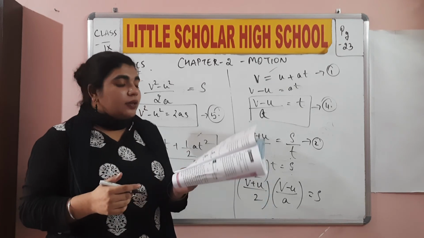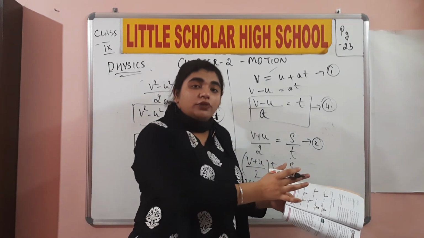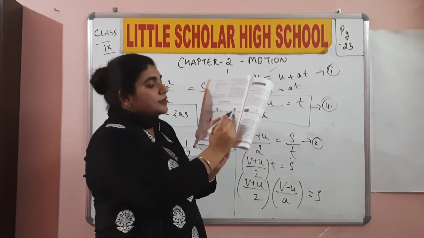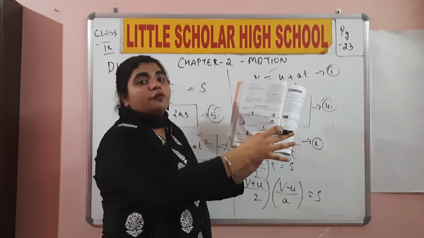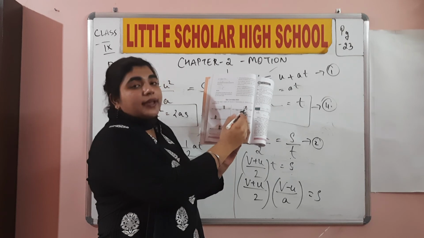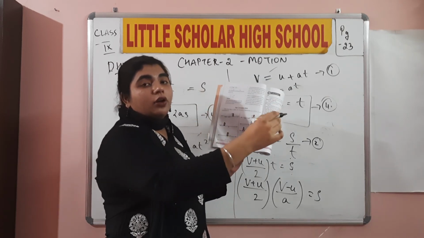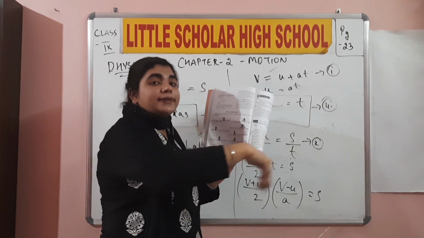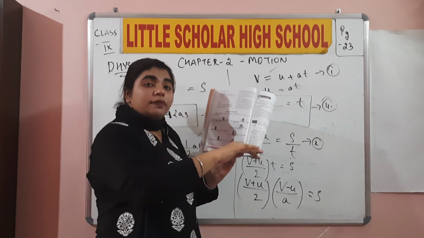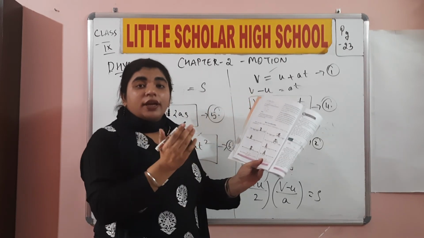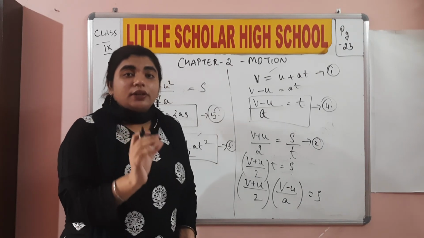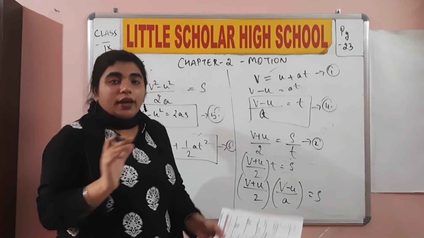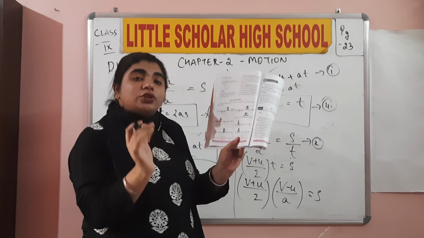Did you understand? Similarly, whether you are at this particular point of the origin or whether you are at the other side of the origin, look at the diagrams carefully, you will understand. The person is running forward. It is at the right hand side of the origin and it is moving forward, and at the same point it then turned and came back towards the origin. So on that particular side itself, it has undergone both positive velocity and negative velocity because it changed its direction of motion. So velocity depends on the direction of motion, it does not depend on the position of the object. The displacement is going to depend on the position of the object.